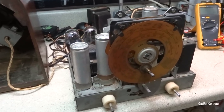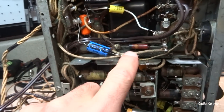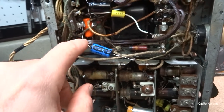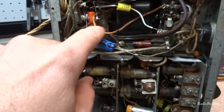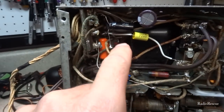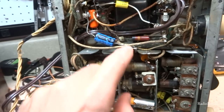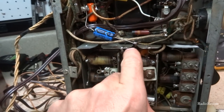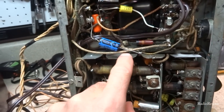So, and this is what I'm talking about, this type of stuff here where it's exposed. All this needs to be cleaned up, try and get rid of these exposed leads here. This is awfully close to that ground there. It's just not a good idea to do this kind of stuff.